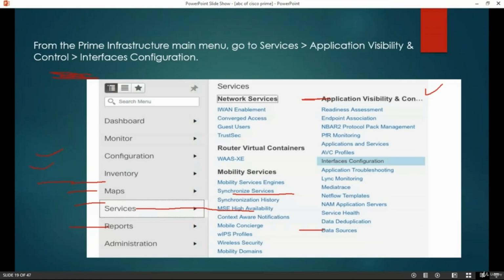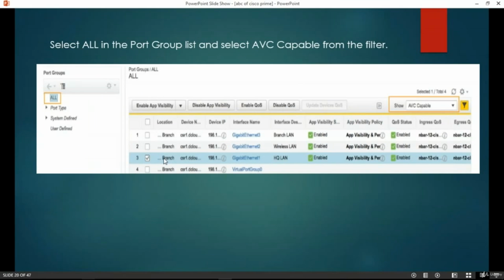So here you can see how you can go inside AVC. You have to go inside services, AVC, and then you can choose what applications or what sort of feature you want to enable inside AVC. Here, suppose I have selected one device and I want to enable AVC. You can see show AVC.